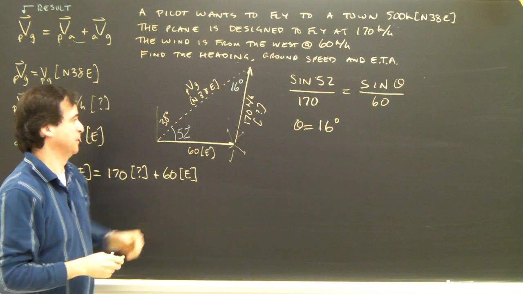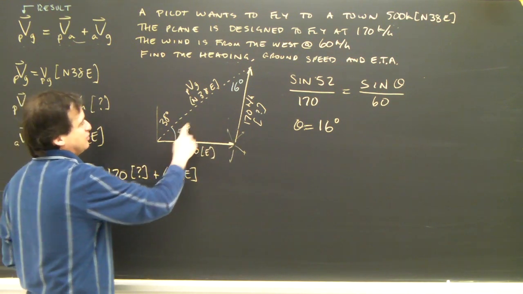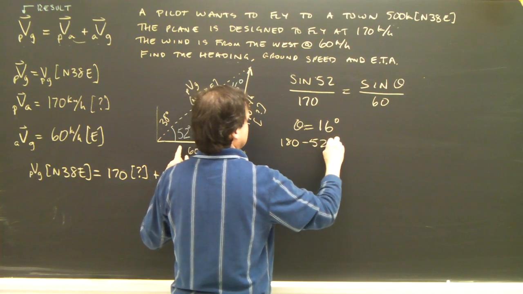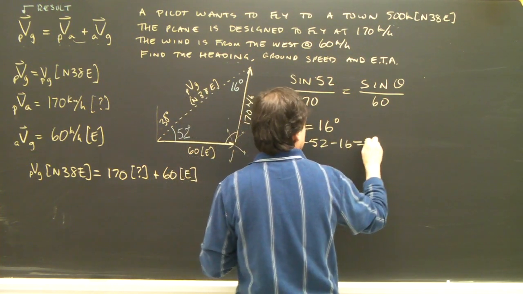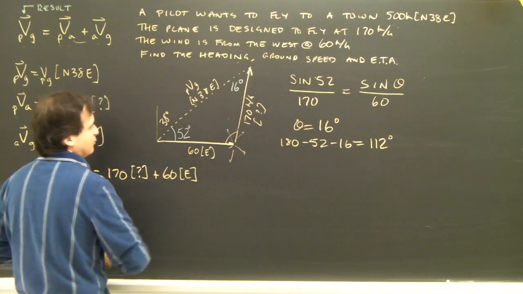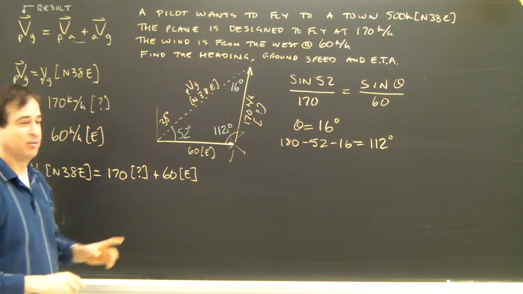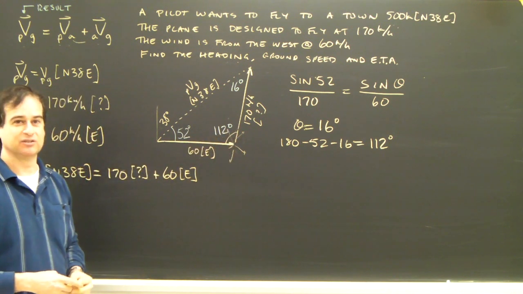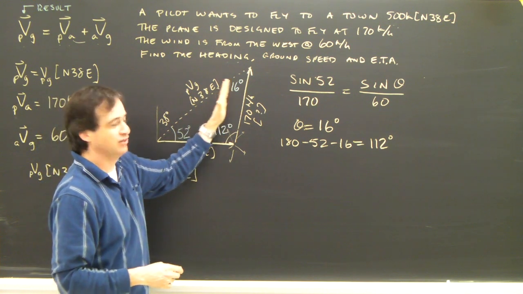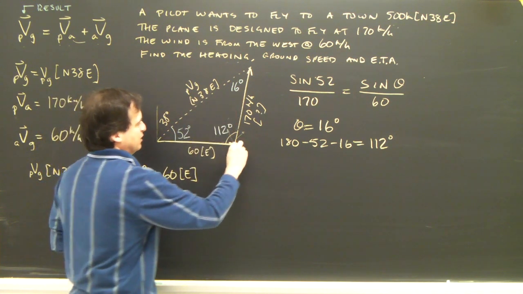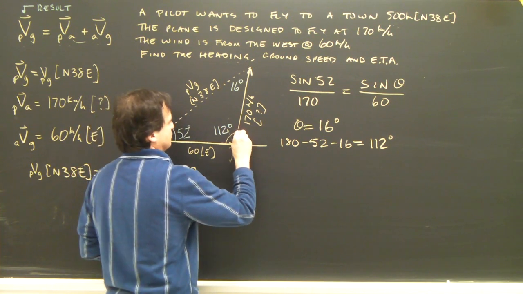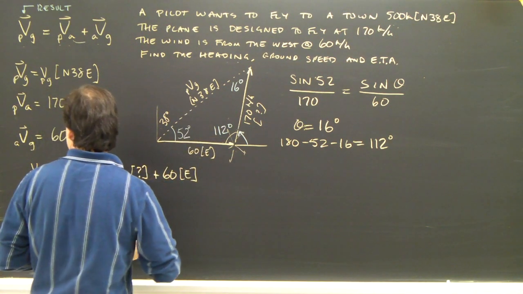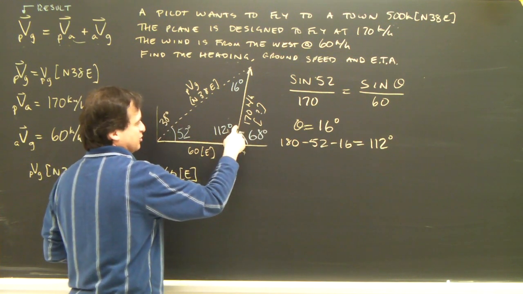It's getting me a little closer to figuring out this direction. Well, I know that this is 52 and this is 16. So this angle here, if all of them add up to 180, I can say that 180 minus 52 minus 16 equals 112 degrees. This angle here is 112 degrees. Remember, I'm looking for the length of this side and an angle for this. I've got the angle for the 170. So now I can figure out a direction. If this is east, then this is 170 degrees that way, 112 degrees that way. I'm going to describe it as so many degrees this way. Because you don't normally say north 112 degrees or something like that. So if this is 112, this angle here is 68 degrees.